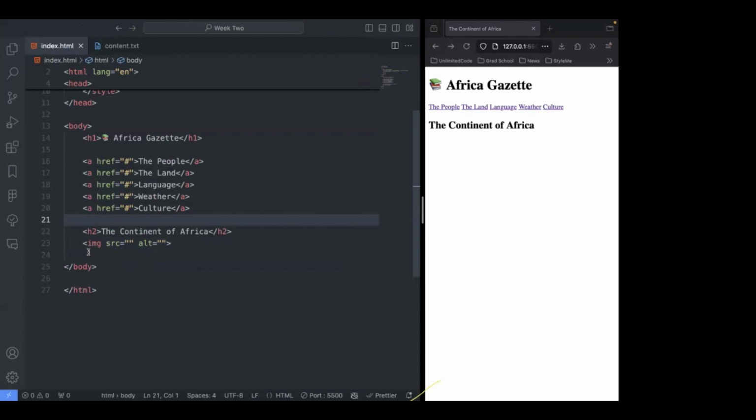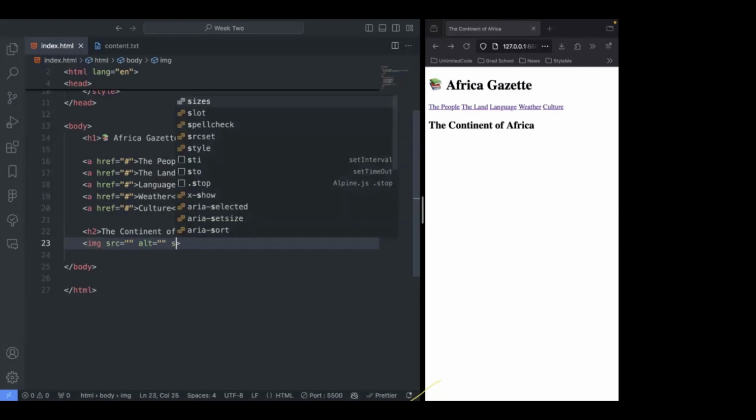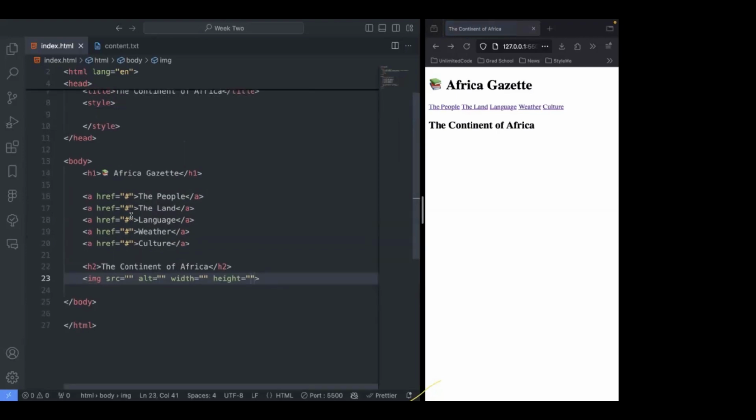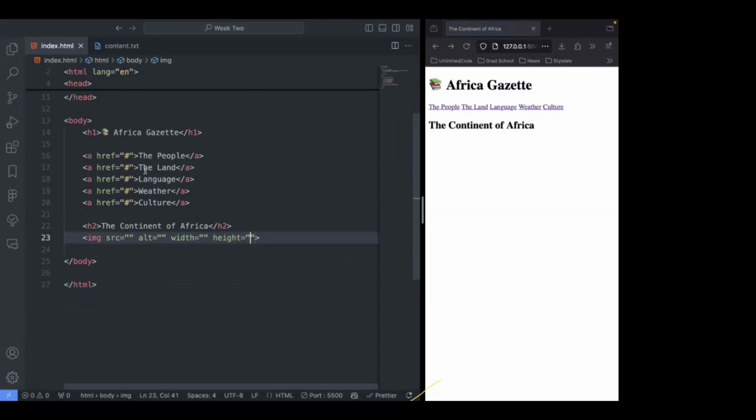So now we're talking about image, right? So IMG has two other attributes. Actually, there are other attributes, but the default ones, you can see source, you can see alt. There's also size, width, if you want to add width, if you want to add height. So elements have attributes. Attributes help us to extend the description of an element, right?